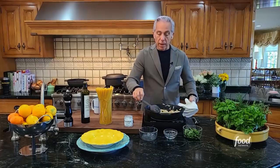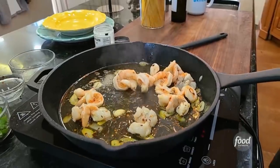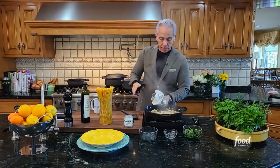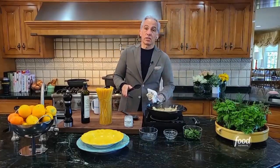Okay, so now at this point, I'm gonna add a little pasta water, just a touch. That's gonna help finish up the sauce. And it's gonna also help make the emulsification of the dish. And now our pasta is ready. We're gonna go right into the sauce.